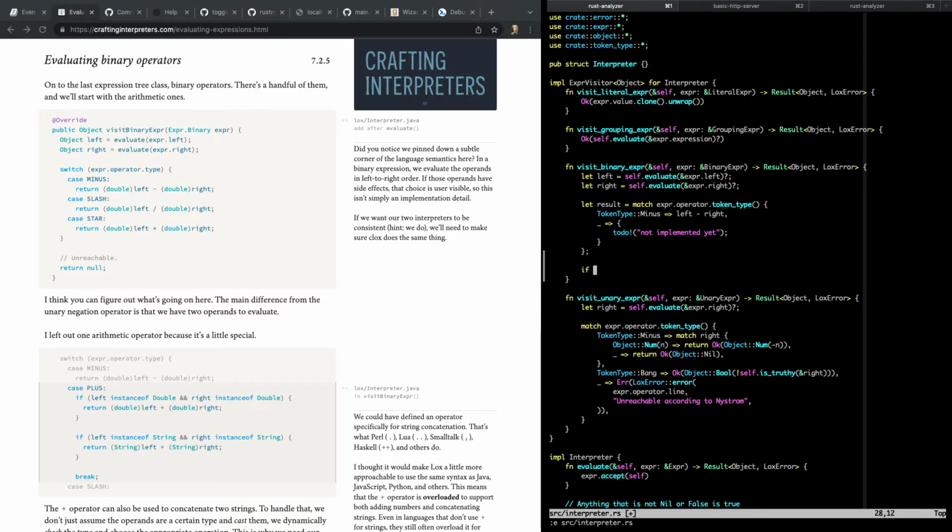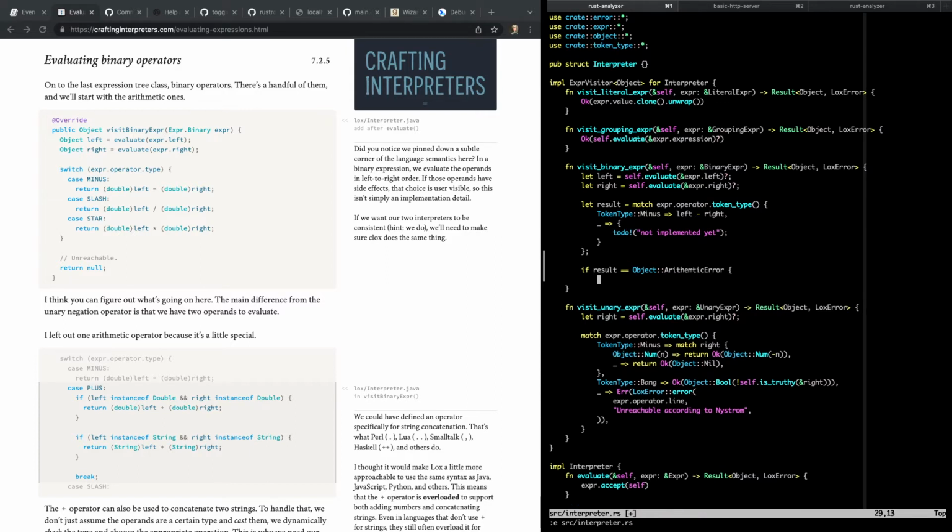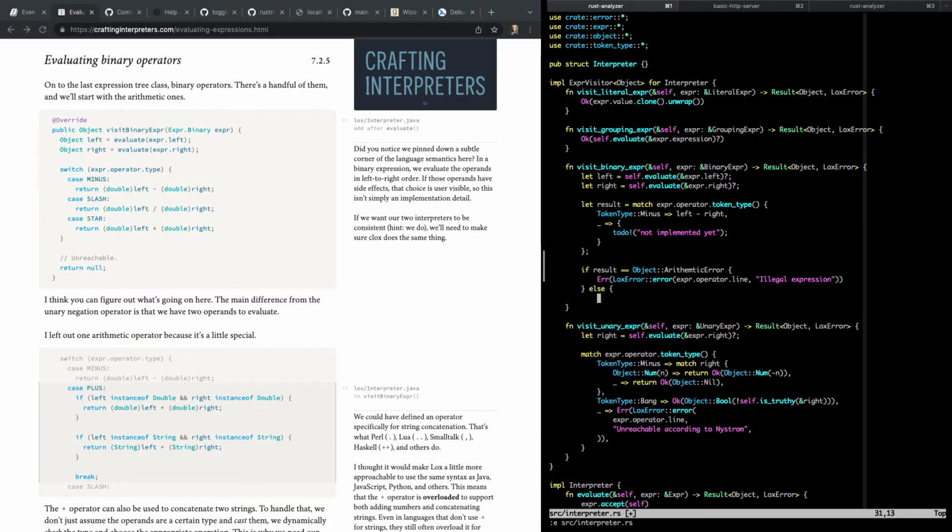And then if object result is an object arithmetic error, then we're going to return an error. Expr operator dot line illegal expression, else result.